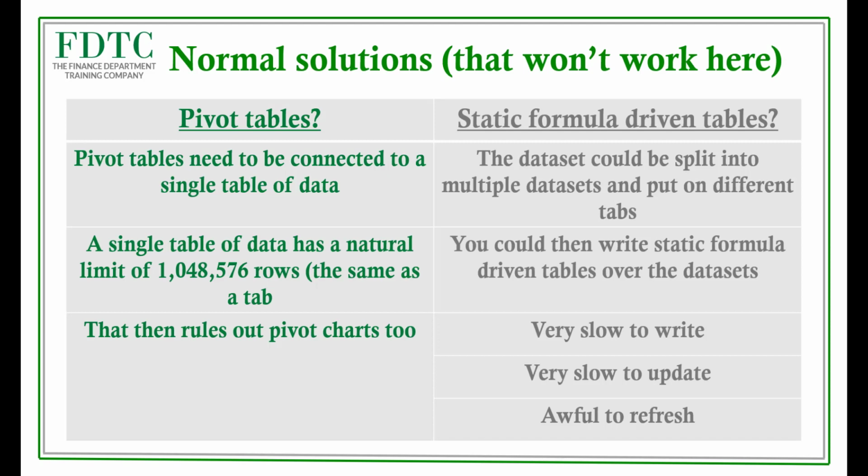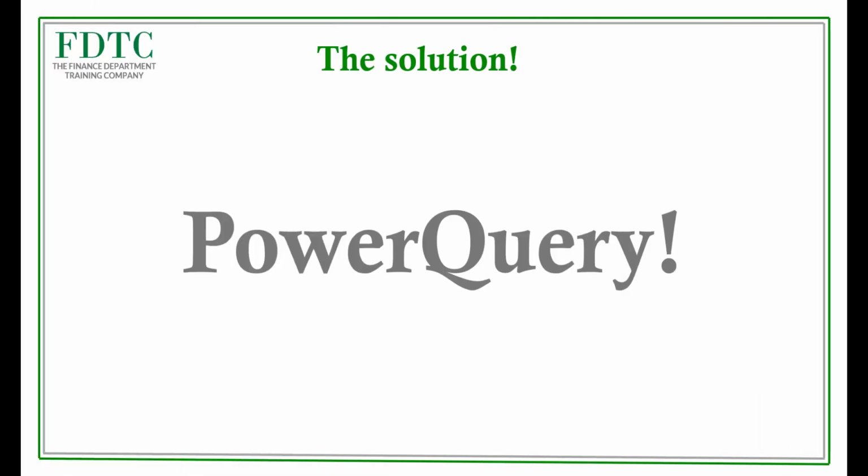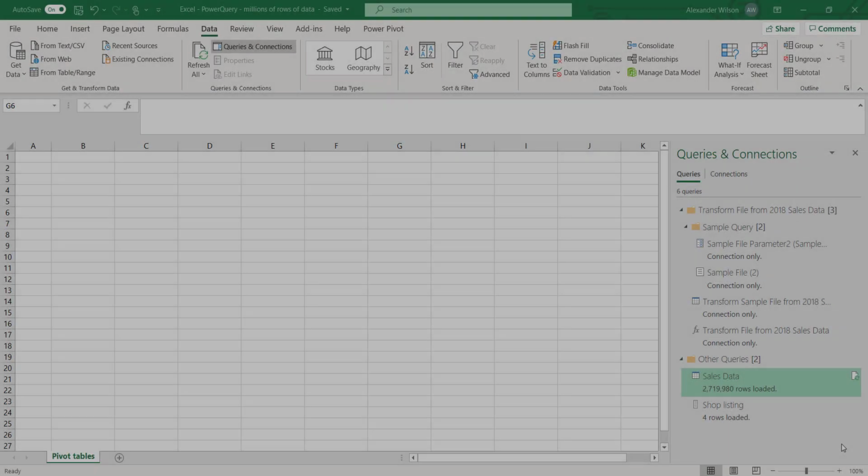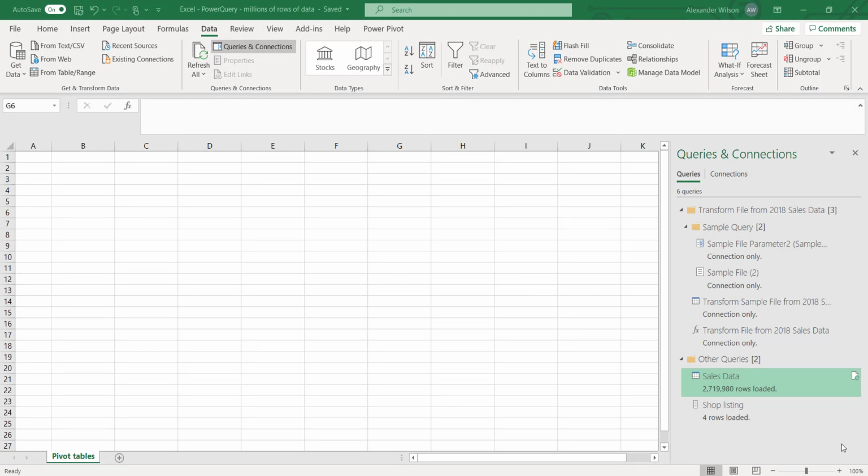Now what PowerQuery can do is take lots of files, whether they've got small amounts of data or large amounts of data, and put them together in a single query. PowerQuery was built to deal with literally millions of rows, which means that not only can it combine data sets with lots of different amounts of rows in them, but it's also fast at doing it. So in the Excel file that I've got open at the moment, over here on the right hand side, we can see the queries and connections screen, and we can see that I've got 2.7 million rows of data available within this workbook that I can now do something with. So let's see how PowerQuery can do this.